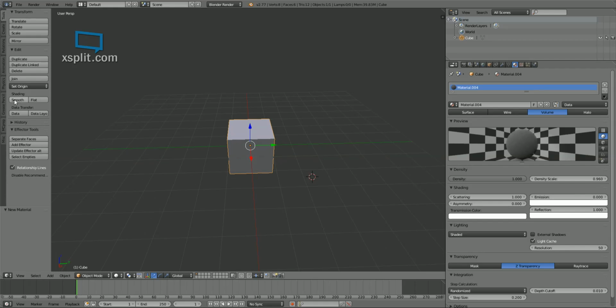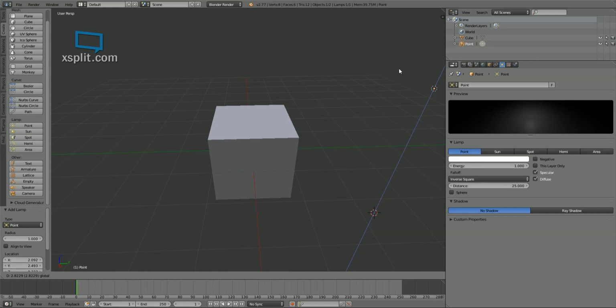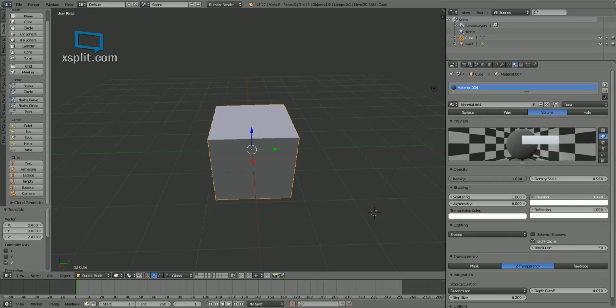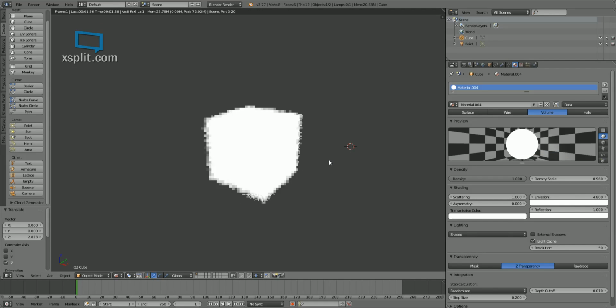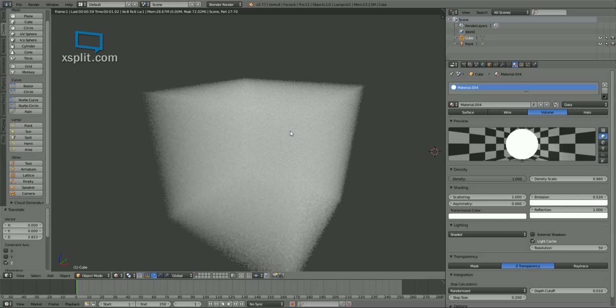Also, when there are light sources, this emission lets you make this kind of shine, not actually shine, but at least glow, like glowing fog.